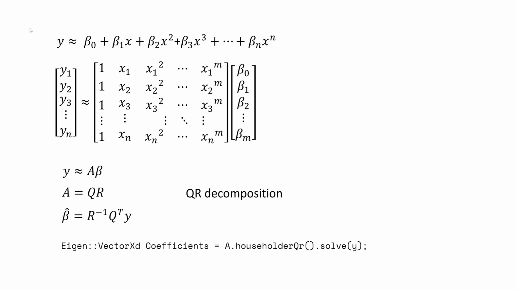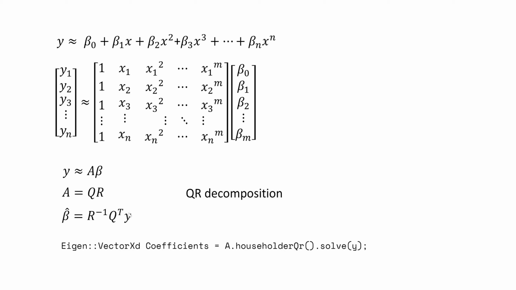And we get this equation. We can write it in matrix form. If we multiply this matrix with this beta matrix, we get this equation back. And this one, we can represent by the A matrix. And we use QR decomposition to solve for beta. A equals Q R, where Q is an orthogonal matrix and R is an upper triangular matrix. And we get this equation.